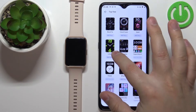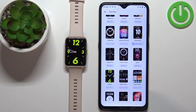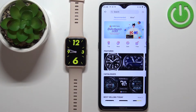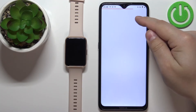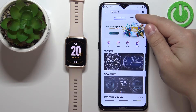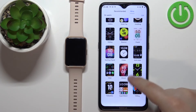You can install a couple more — for example, let's install this one and maybe this one. Once you're done installing the watch faces and you have a couple of them, you can go to watch faces and tap on more. When you open this page, tap on mine and here you have the list of watch faces installed on your watch, and as you can see we have the watch faces that we installed.